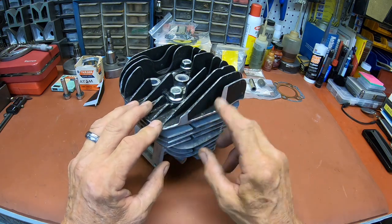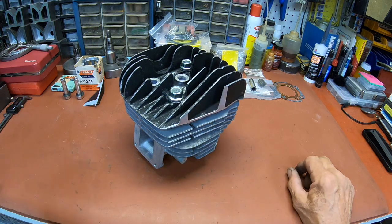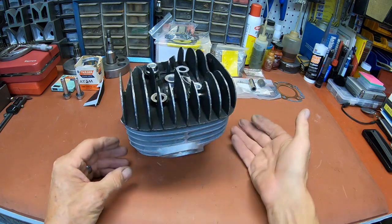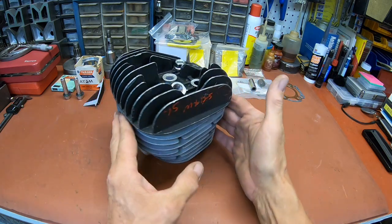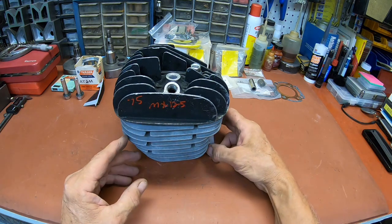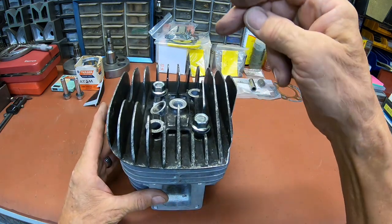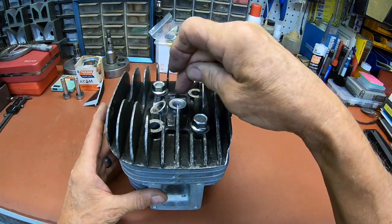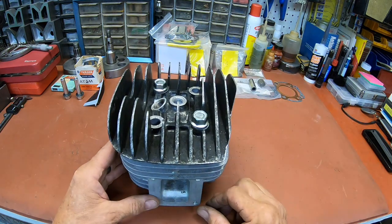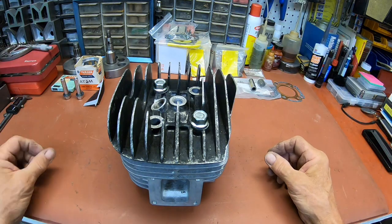So I've got that pretty well chamfered, and I think this in here was knife sharp. So I think that's gonna do what we need it to do. Like I say, it's a little bit bigger here. It was sold to me as a 75 MX 125 head. Besides being the proper capacity, the centralized plug is a big plus. So that should make everything better. It's better to have that centrally located.